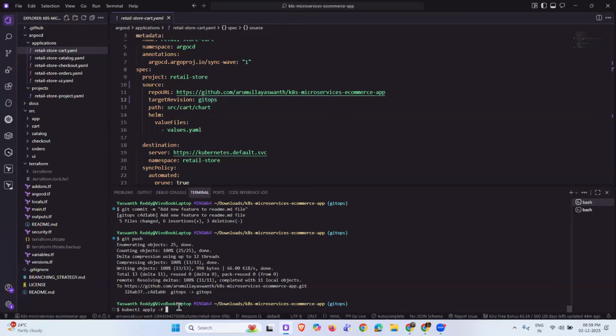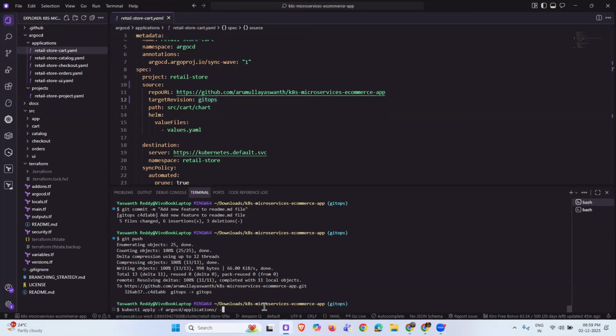kubectl apply -n argocd -f, the argocd applications folder, all files inside, to replace all the main branch files to these files. Got it?